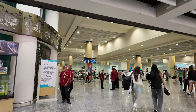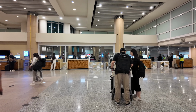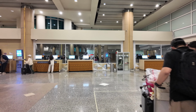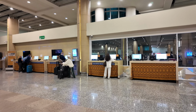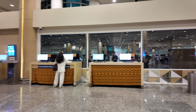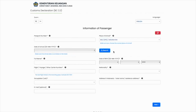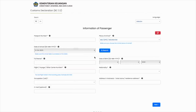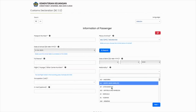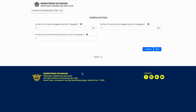But if you don't want to download this app to do the customs declaration electronically, my suggestion is, before you wait for your luggage, go directly to those counters, fill out the form, and then come back to pick up your luggage. If you decide to do it electronically, the system is very easy. You can do this by your browser or you can download the special app. Both of them are very important, but don't forget one thing. Whether you're doing it on the counter or on your phone, always make a screenshot with your QR code because this QR code will be required in the next step.